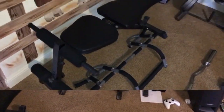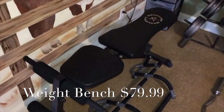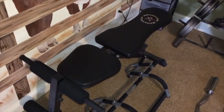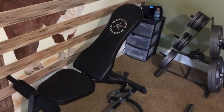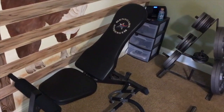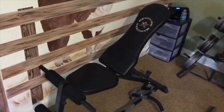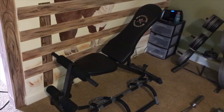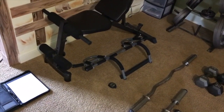The next thing that I use all the time is definitely my weight bench. I got it on sale. I can't remember how much I actually paid for it, but I found a weight bench on Dick's Sporting Goods, or maybe it was Walmart today, for $79.99. When you're doing presses, stuff like that, you can adjust it up and down, and you can move it around the room, you can do whatever you want with it. It's not like one of these that's actually attached to anything, so it's pretty versatile in that you can use it for step-ups, all kinds of stuff. I've found that to be pretty essential in my home gym to have one of these. Just underneath it here is also a pull-up bar.